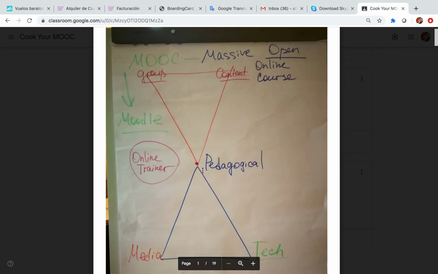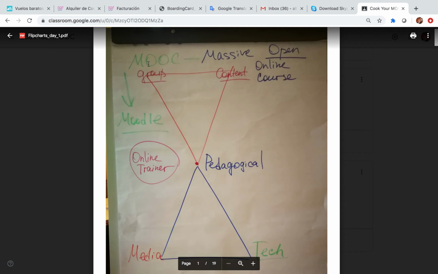But if you want to go deeply into the pedagogical element, it's very important to mention that any pedagogical program also has three connected aspects. The first aspect is content: what you would like to teach your participants.